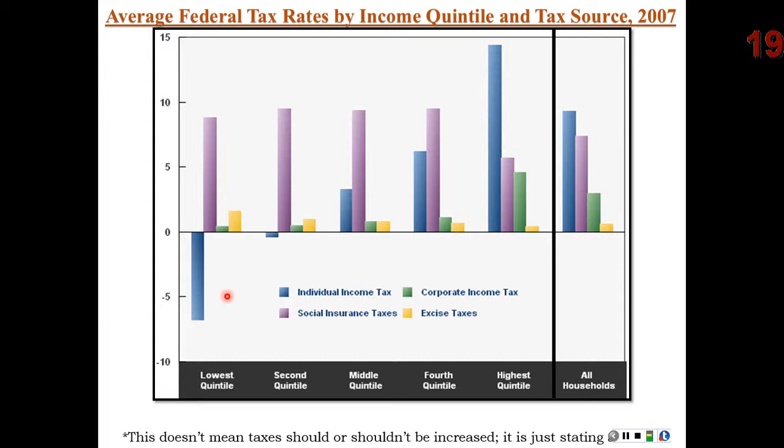Okay, and I want to point out what basically I said earlier. We have some regressive, proportional, and progressive taxes in this country. So let's first talk about proportional. Look at this purple bar. It's pretty much the same until you get to this very top income group. It's pretty much the same for all income groups. They pay the same percentage, and that's to be expected. I mean, it's a flat rate.